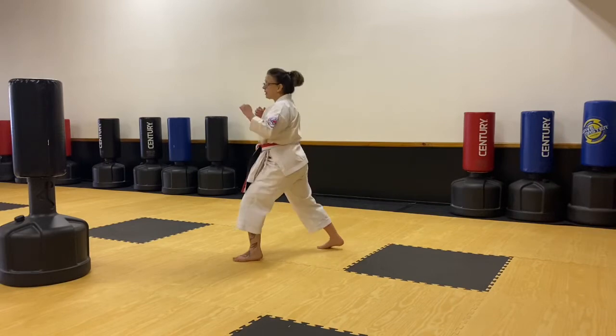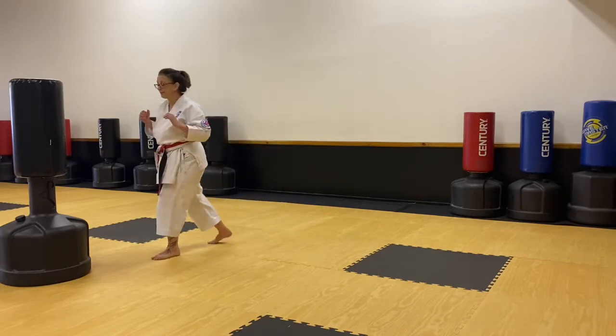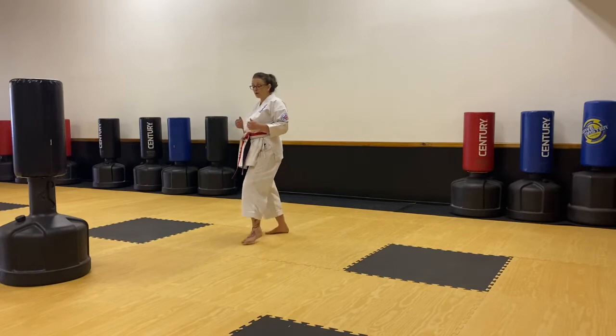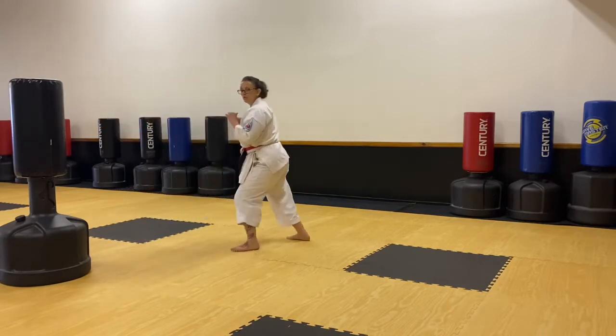Okay, so from a good sparring stance position, I'm going to drive in with my front kick, drop in with my oi-zuki. Good, so I can't start on top of this and just kick punch. That's not the same thing. So even if you're not working with a target, once again, move back from your place of execution, kick and drop in. Move back. Here we go.